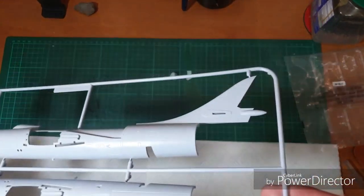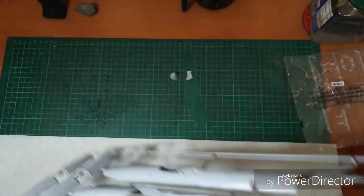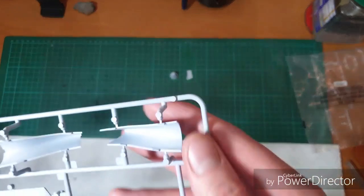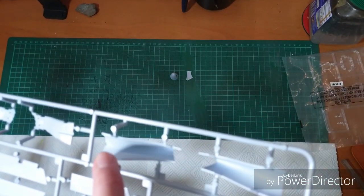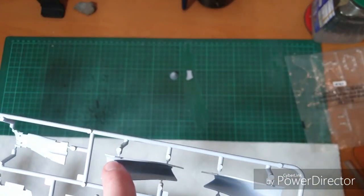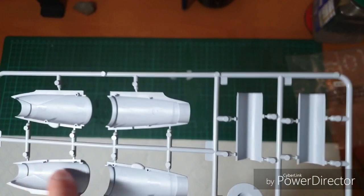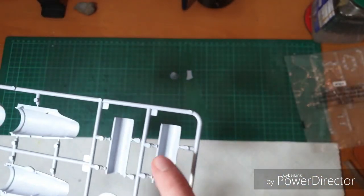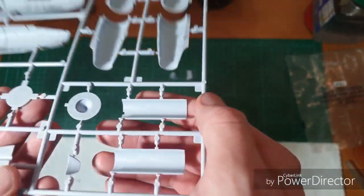Nice looking fan blade there for the front. We've got the tail sections — this will be the inside of the intakes; absolutely nothing on those whatsoever. And then on the other side, it looks like we've got some ejection marks right at the very back. Let's be honest, that is never going to be seen, and would very quickly be cleaned up. There's nothing down the front here where it would be really awkward to try and clean up, so that's fine. There are quite a lot of ejection marks on the insides of here but again, nothing ever going to be seen. When it comes to the rear, we've got some marks here but you won't see that because it will be going inside — so you won't see any of those whatsoever.